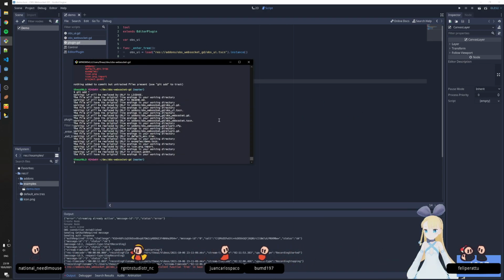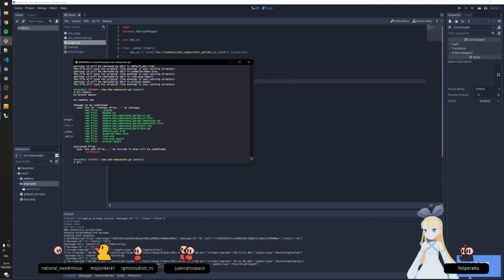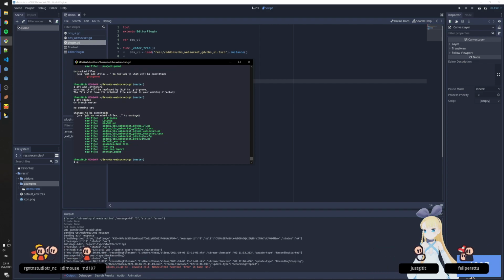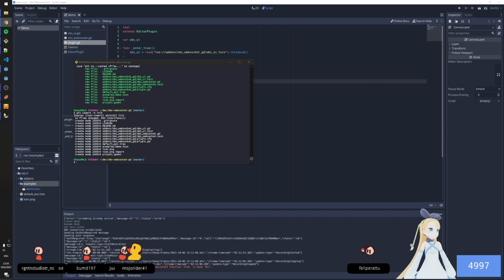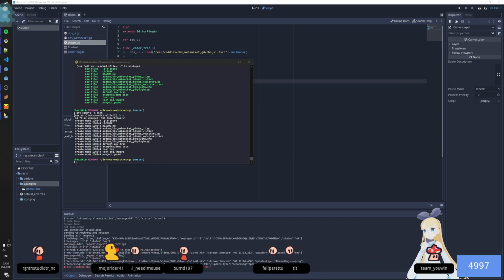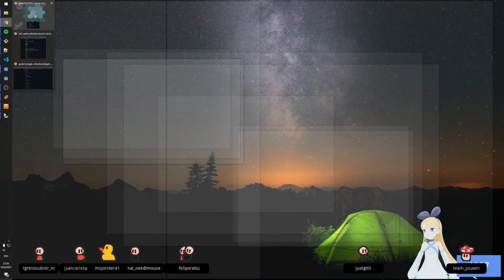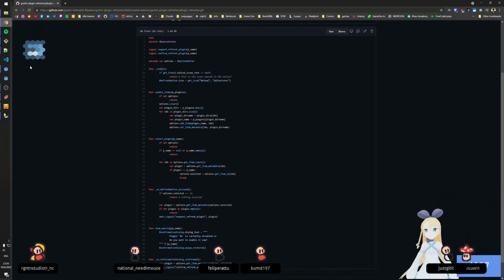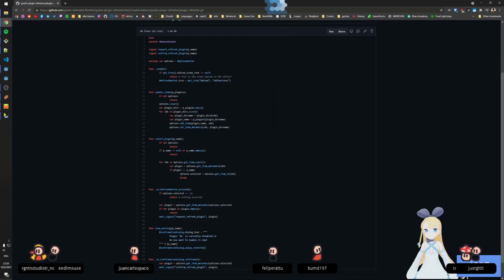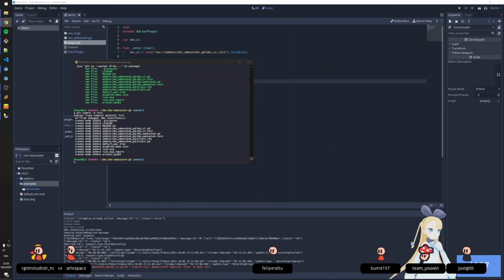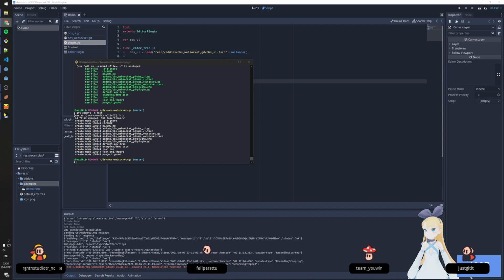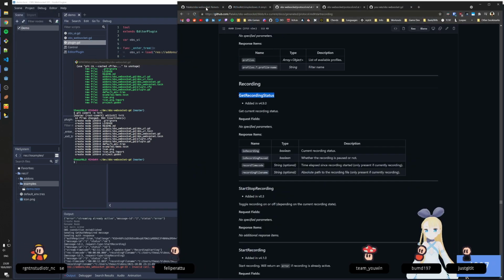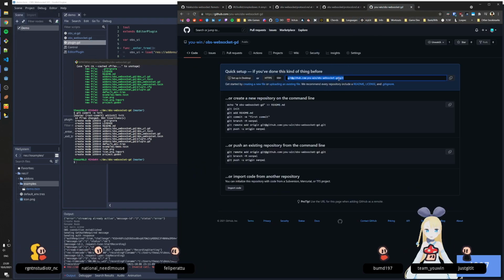Anyways, did I commit these yet? So git commit init. Where's my repository? Did I not? I thought I created my repository. I'm gonna keep looking at this for now. I think this is a good reference. Plugin refresher. Let me see, where is my thing? OBS WebSocket GD.